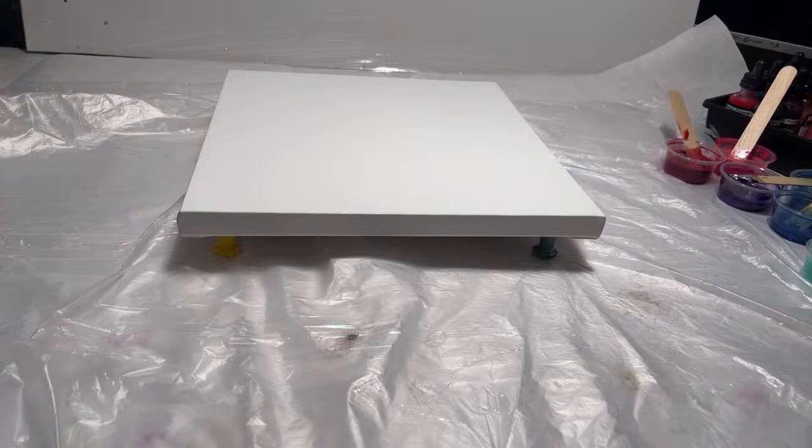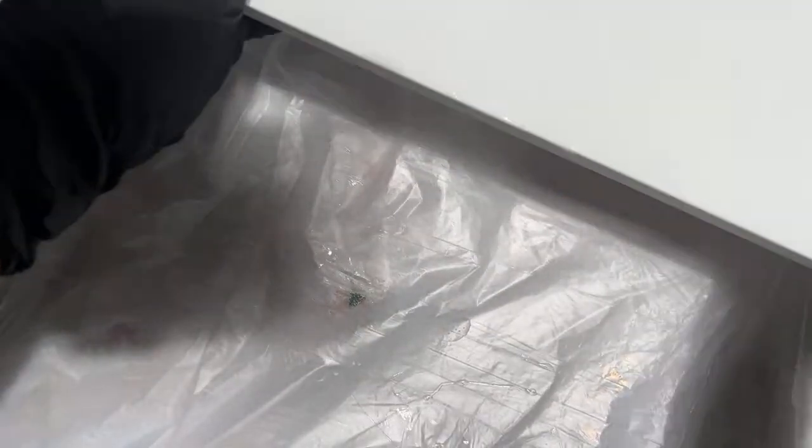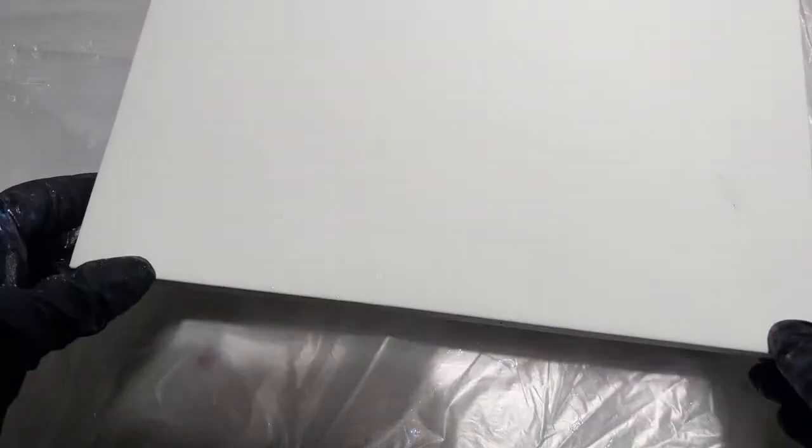So what we're going to do, Saskia, I'm going to take a page out of your book. She told me to flip my camera completely over and get it right on top of the board. Other than we don't want that shadow. Okay, if we can get this up just a little bit higher.